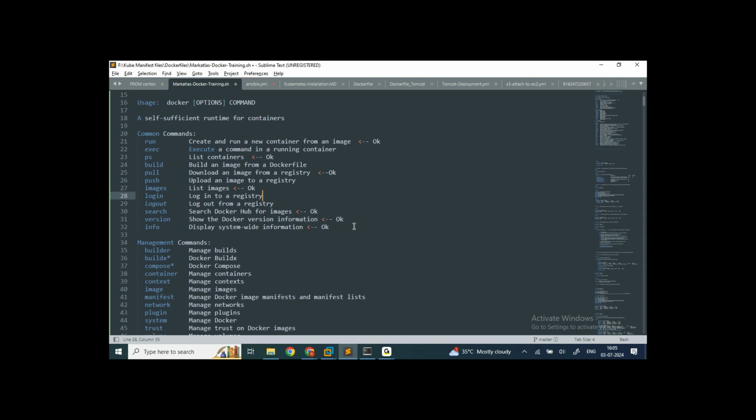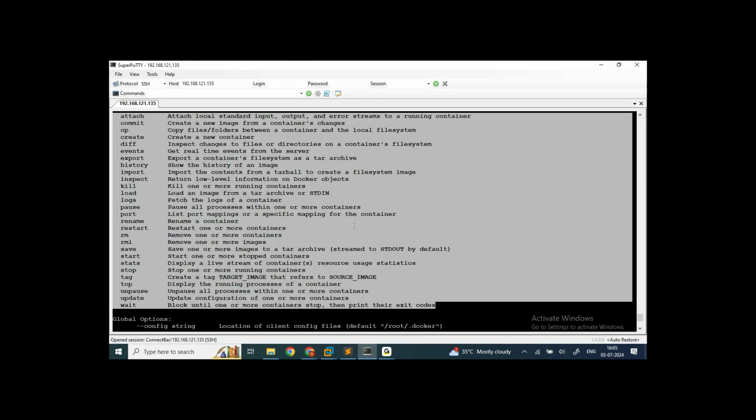See guys, what is the use of Docker login and Docker logout? Before that, I'll give a small explanation.